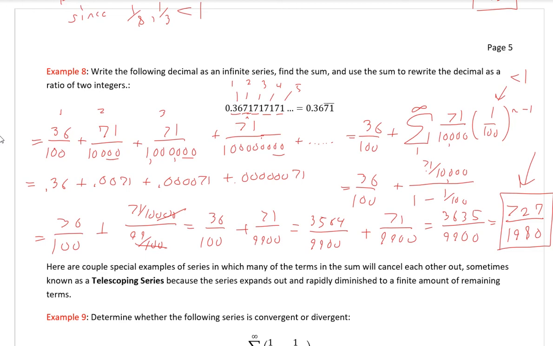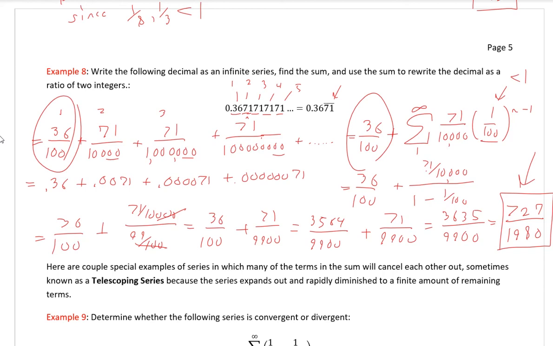But that's going to be the process here. Split this up into a sequence of fractions. If there's some fractions that don't agree, separate those out like I did. But all the other ones that have those repeated values, that 0.71 repeated, that should always be some fraction multiplied by, say, 1 over 100 or 1 over 10, 1 over 1,000, depending on how many digits are being repeated. I had 2 digits here being repeated, so that's why I'd be multiplying by 100 every time, because it would take 2 digits over for the next couple to show up.